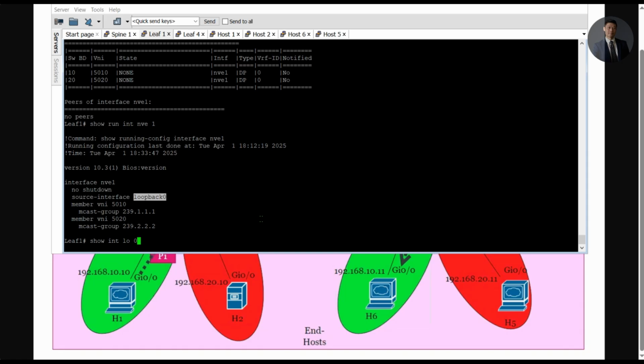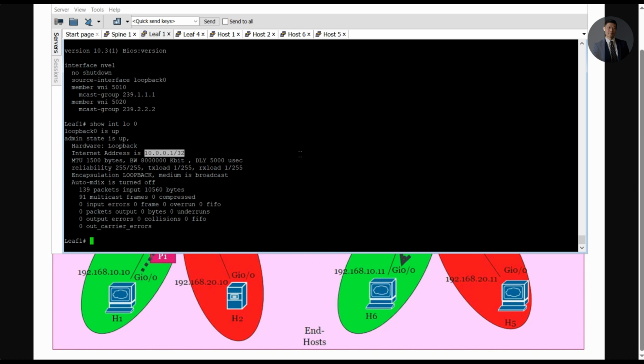Okay, now we have a destination, we have source IPs, and we know what to put in for the UDP header. That's 4789 as the destination port, 4789 for VXLAN, and the VXLAN header VNID is 5010, right? And then we'll encapsulate what? The ARP message in the packet.